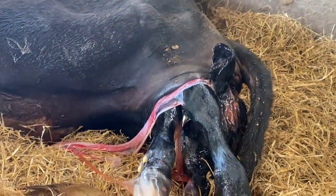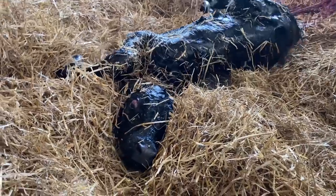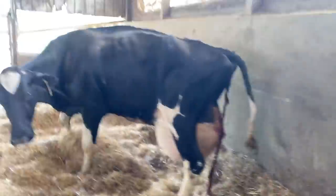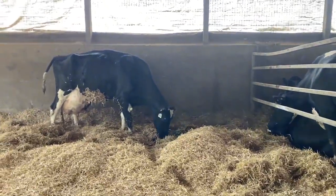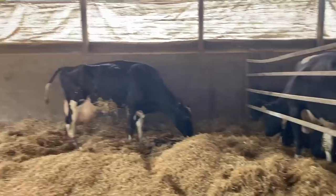Okay, I helped her push a little bit, or not push, pull a little bit, and I got it past the head. Now just past the shoulders, we'll be good. I'm letting her push on her own for a little bit. Guys, I would like to update you by saying I helped deliver a healthy calf. I mean, you did most of the work, Mom. So I'm gonna let her do her thing. She looks to be a protective mama. We don't have those a lot.